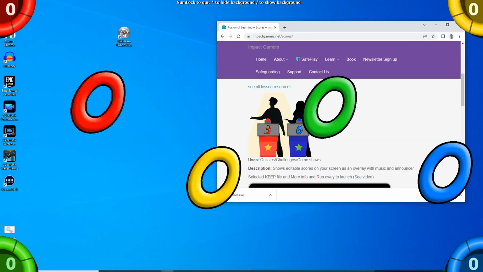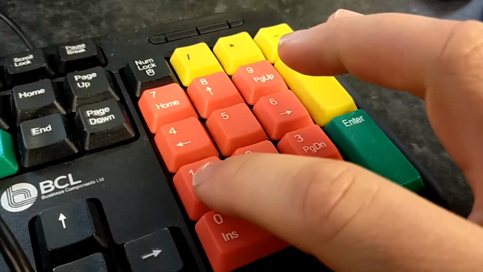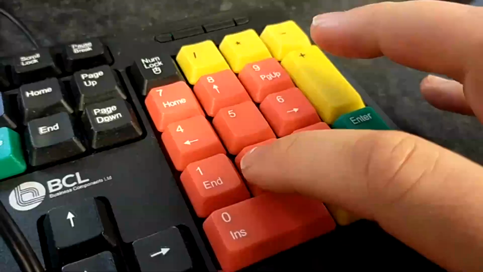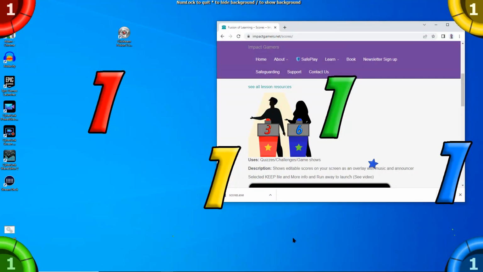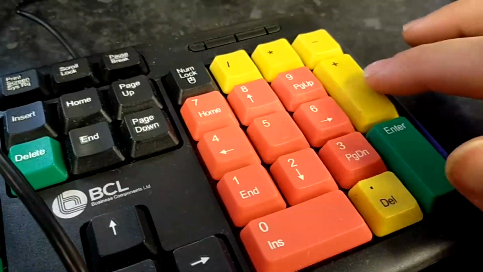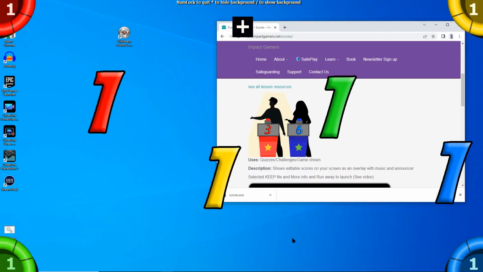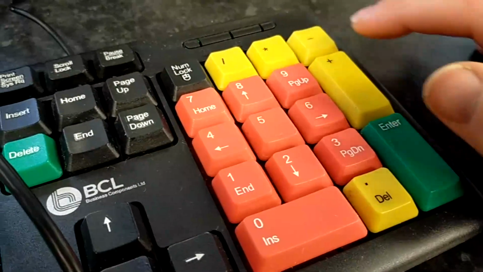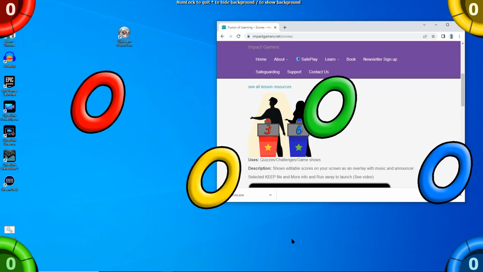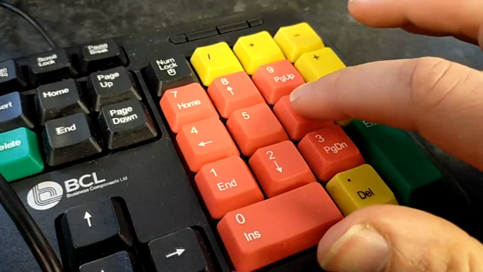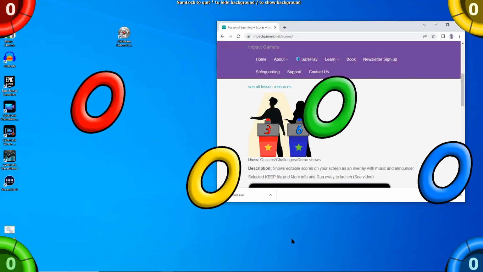To add to the scores, on the number pad you can press 1 for the red team, 2 for yellow, 3 for green and 4 for blue. If you've made a mistake, you can switch between adding a score and minusing a score by using the plus and minus buttons on the number pad. If you need to run a countdown, you can press 6, which will start a 10-second countdown. To cancel the countdown, you can press 5 on the number pad if needed.